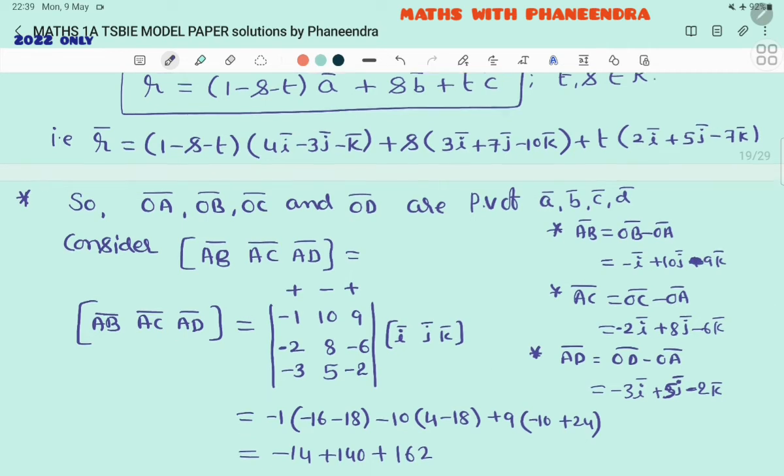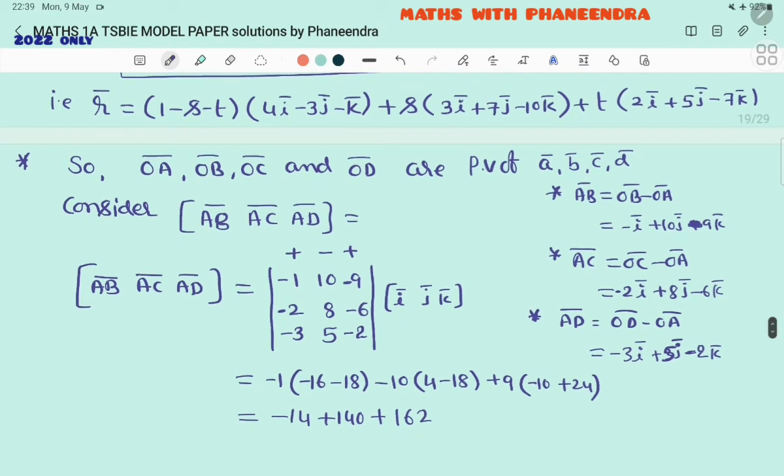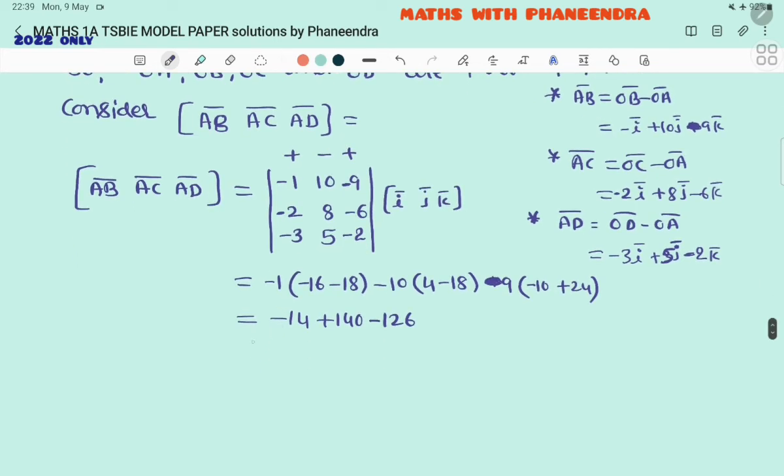So be very careful, dear students, while writing, it's very important. So minus 9 into that 14, so 126 will come. So minus 126 minus 14, minus 140. Minus 140 plus 140 means 0 only, no? Into I bar. So 0 into that any vector i, j, k. For all it will be continue for that.